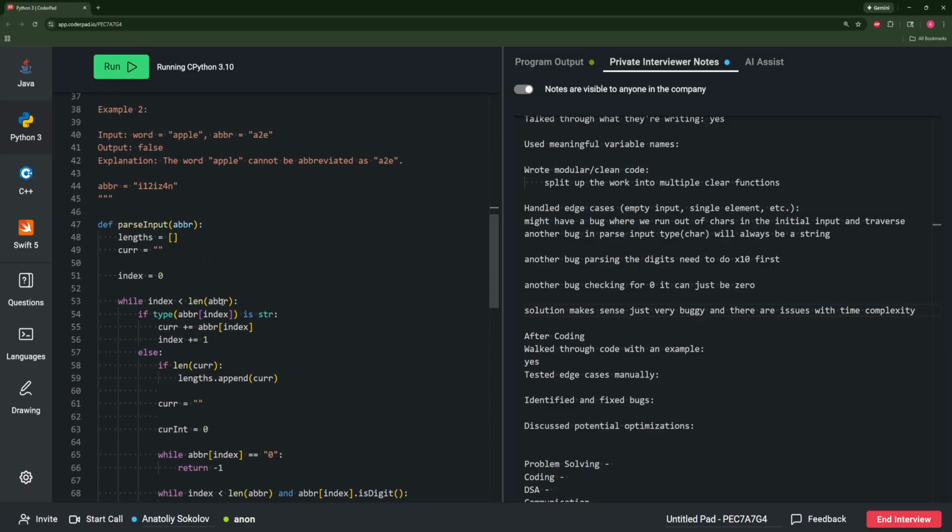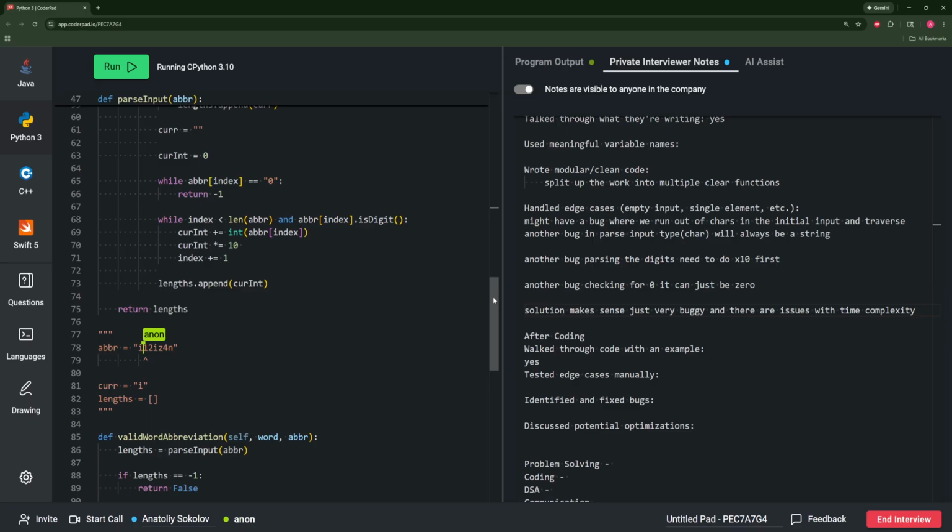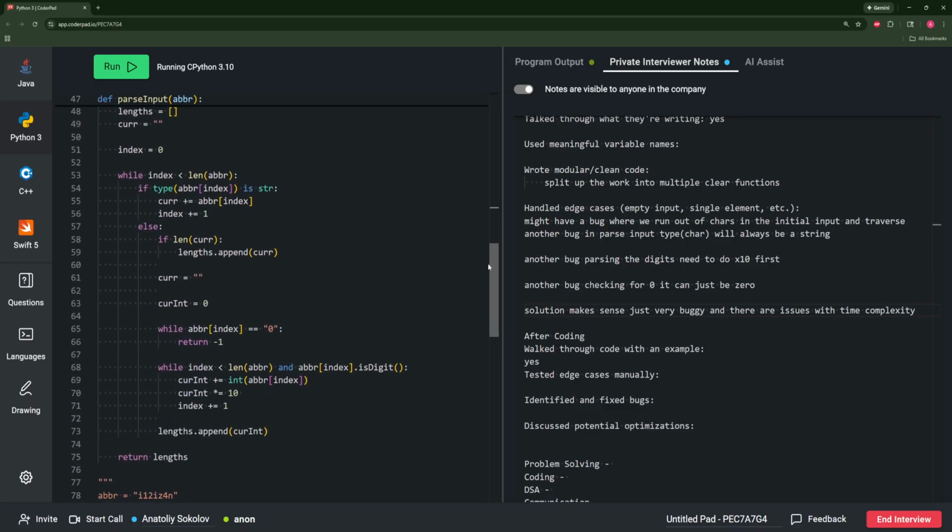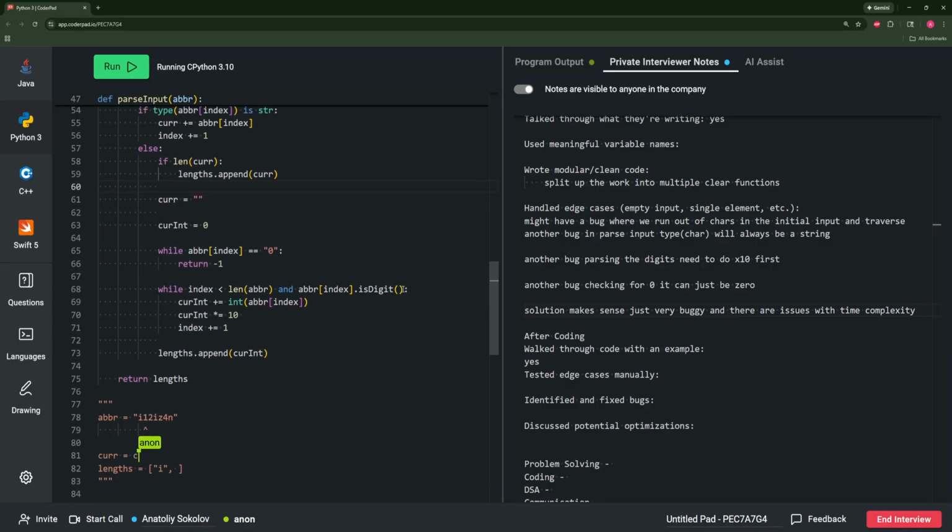Otherwise, it's a string, sorry. And then if we reach a digit and it's not 0, we add cur to the lengths. And then we have another variable called current, which is going to essentially keep track of our current digit, which is now going to be 1. And then we're going to increment our index by 1 here. Oops.